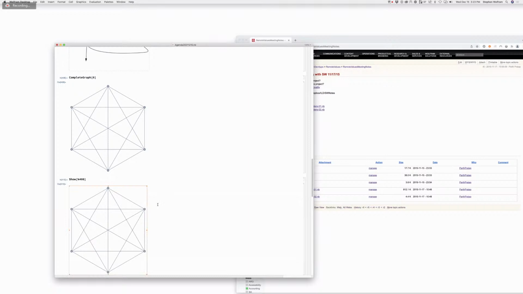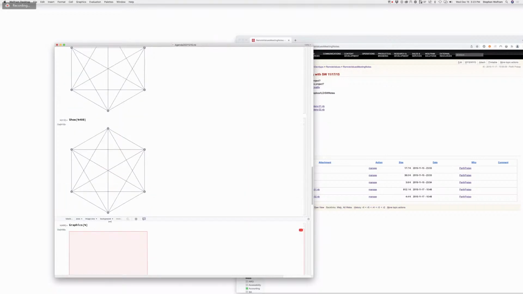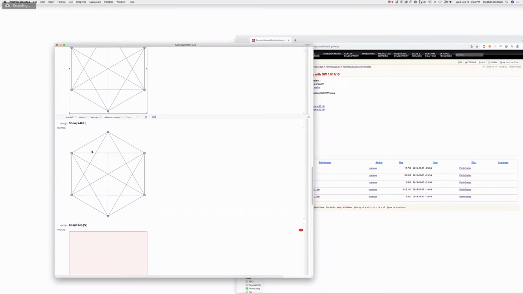Is that a graphics now? Orange border. Yeah, this should work. Graphics of that thing should work, and graphics of graphics should work, and graphics of canvas should work, and so on. There's no reason to not have these. Graphics of image? Why not? I think that does work now.